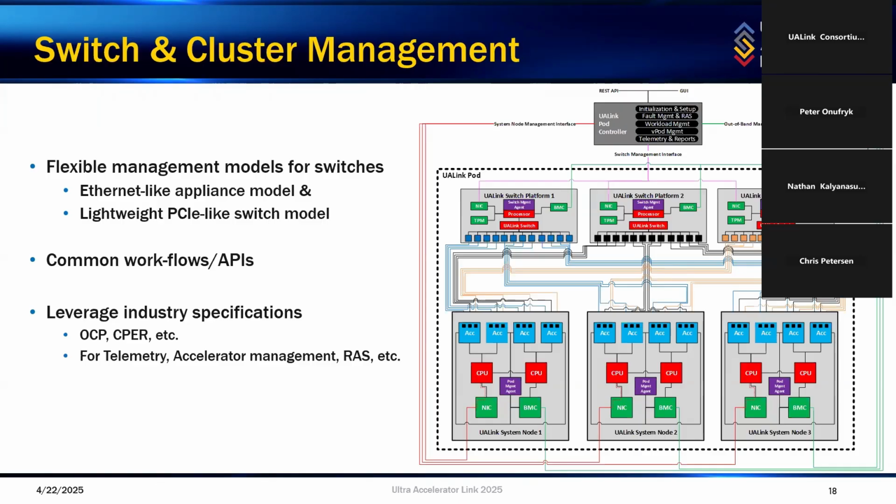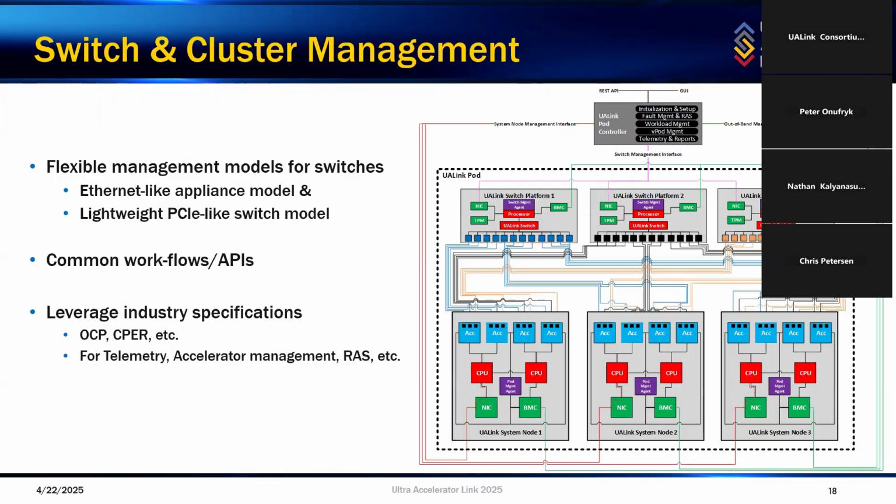When we started working on the management solution here, it was important that we provide mechanisms in such a way that we can support a variety of different management approaches and management models. There's quite a variety of implementations out in the industry at this point, and so it's important to be able to provide the common mechanisms for it, but not necessarily provide a detailed implementation for every possible management model or approach. As a result of that, if you'd like a more Ethernet-like appliance type of model, that can be possible. Or if you would like a more lightweight PCIe switch-like model, that is also possible.